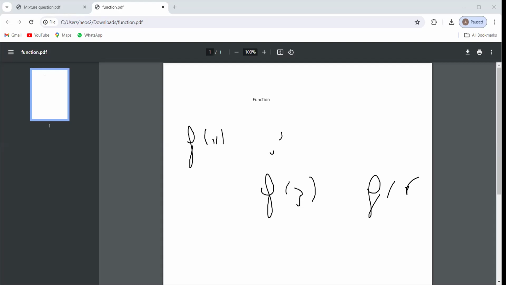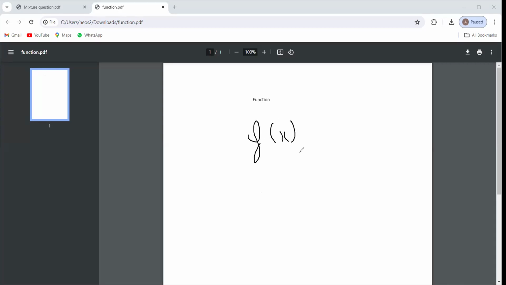Graph will be a slightly longer topic, even-odd is simple, not very tough. Even-odd, let me put the definition now: what is even, what is odd, and what is the method to find it through a function. For example, if they tell you to find whether the function is even or odd, you don't have to do anything. Just instead of x, substitute minus x.